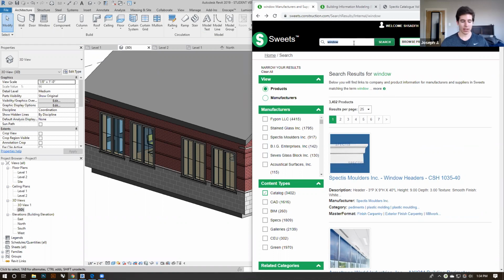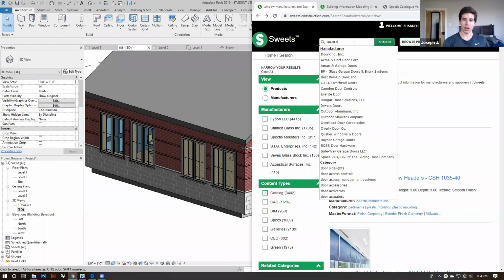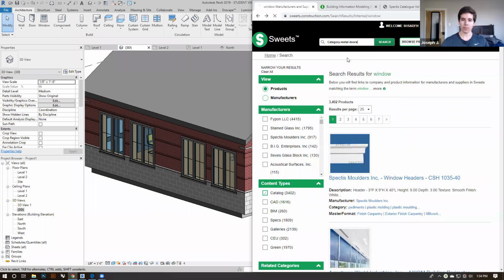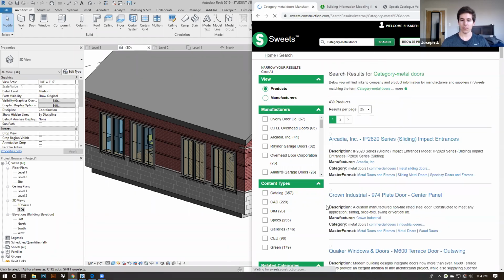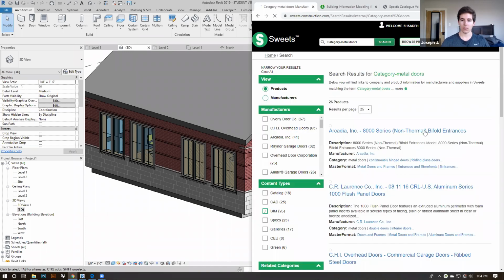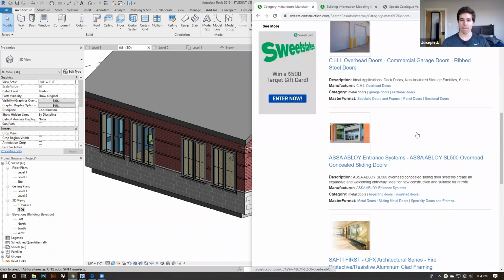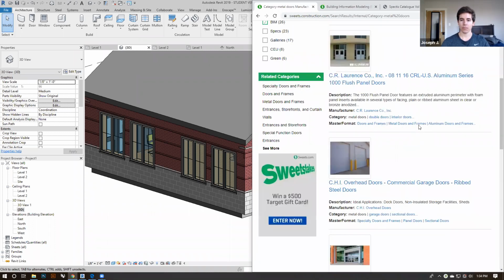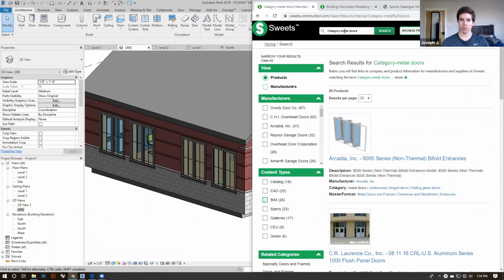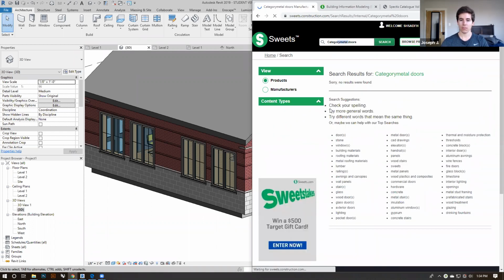So if you want to type in window, or in this case door, I can type in metal door and see what comes up. I want to make sure that I'm looking for a BIM model, not just any door. Maybe I'll type in just door.